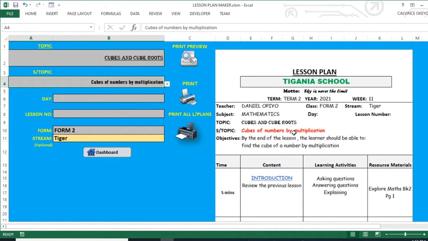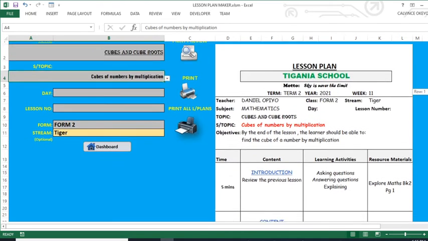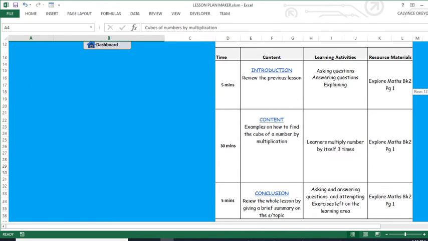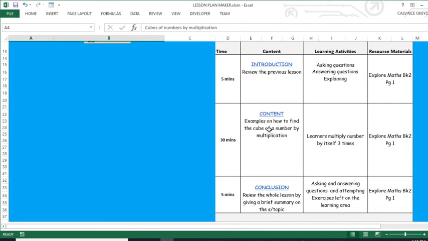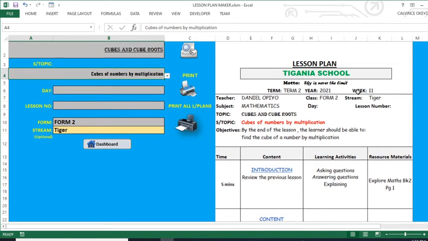When you view this lesson plan, which has been generated, you'll be able to see everything here. Content, example on how to find the cube of a number by multiplication. Everything is there, neatly arranged. Only the day and the lesson number is missing. Even when you try to print like this, it will tell you to select the day, which means we have not put in the day.